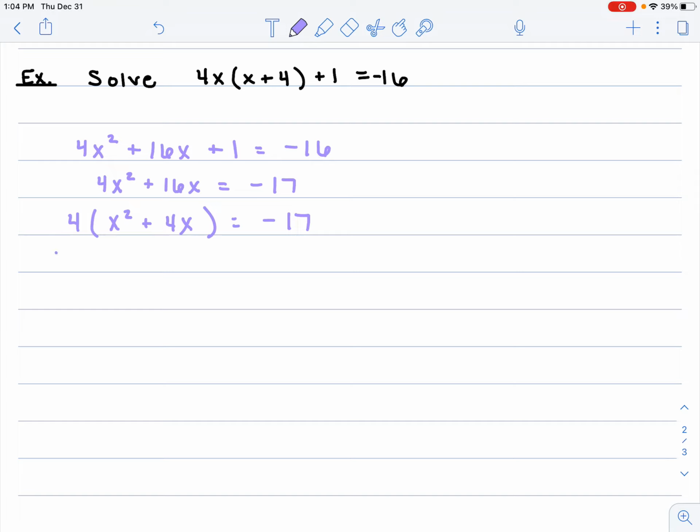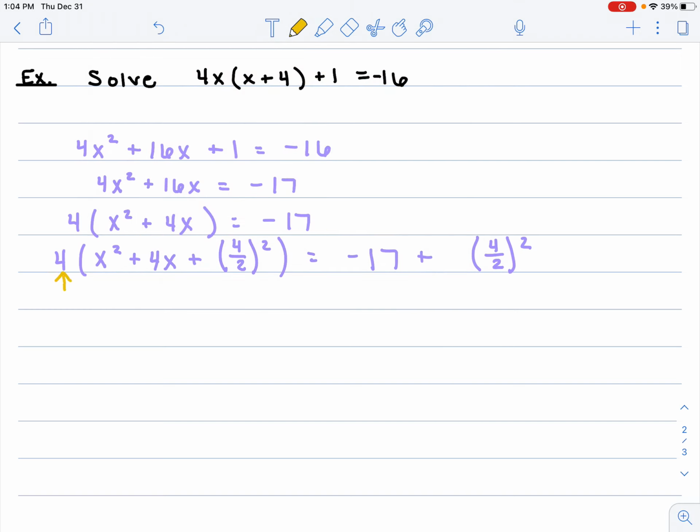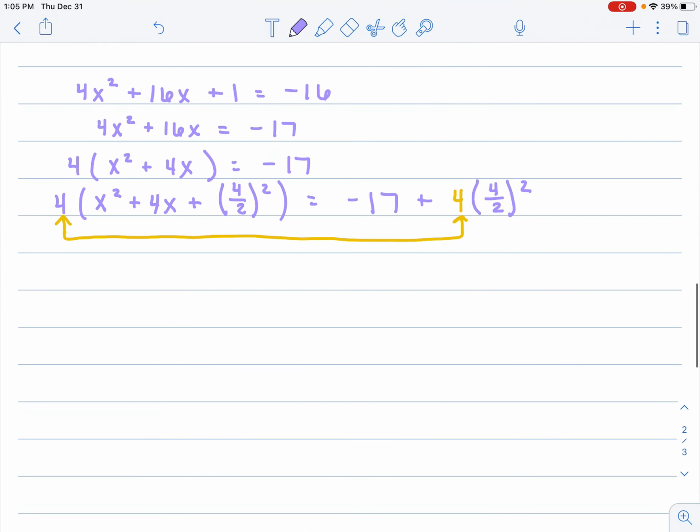Step 3 is to add that b divided by 2 value. So we need to add your b divided by 2 squared value to both sides. Now here's the catch though. Since we pulled out that a value of 4, we have to represent that 4 over on our other side, because that 4 can't just disappear. It has to be on both sides. So when you add that b divided by 2 squared value, you have to put it right out in front. Because technically, we're not adding just this 4 divided by 2 squared value. We're doing that times 4. All right, that's what that value actually is. So you have to accommodate for that, and you have to represent that a value on both sides of your equation. From here, we can go back and do what we were normally doing.